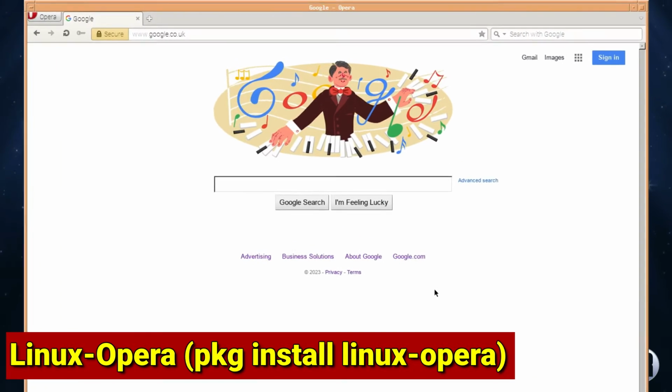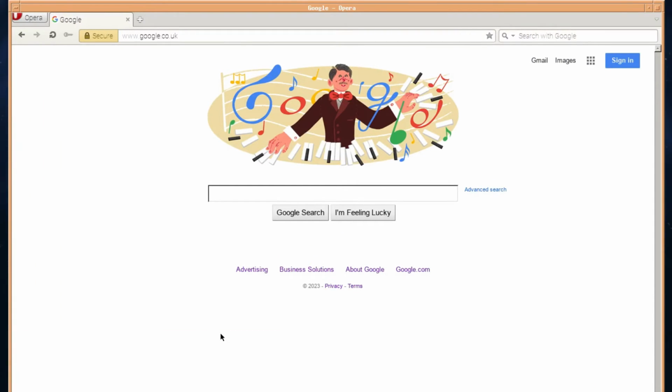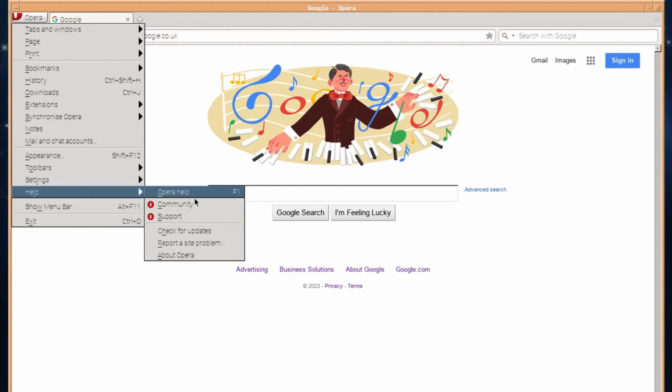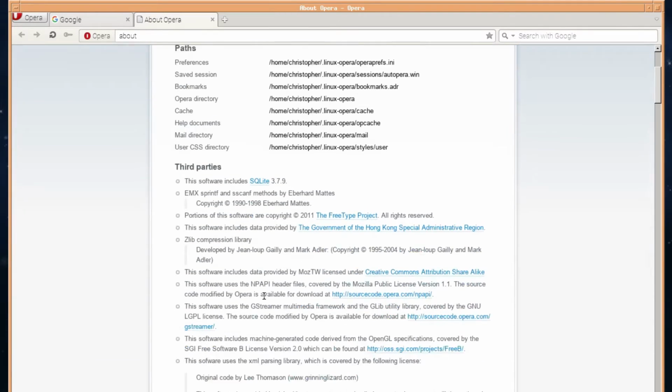Next we have, well, this is a weird one because this is actually accessed via the Linuxulator, the Linux API that FreeBSD can sometimes utilize. And this is a Linux version of Opera. Now, I haven't used Opera for a long time. I don't know what the current development is. I don't know what number it's at. I couldn't tell you. But this is version 12.16.3 or thereabouts.